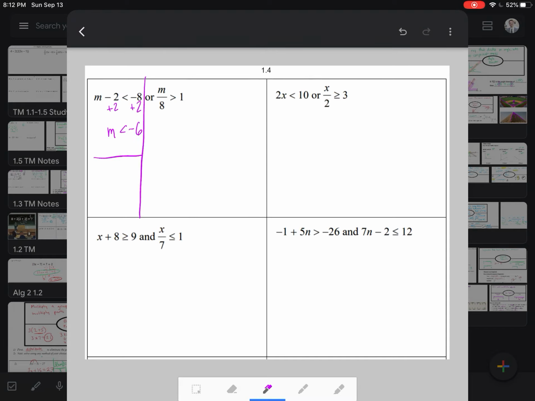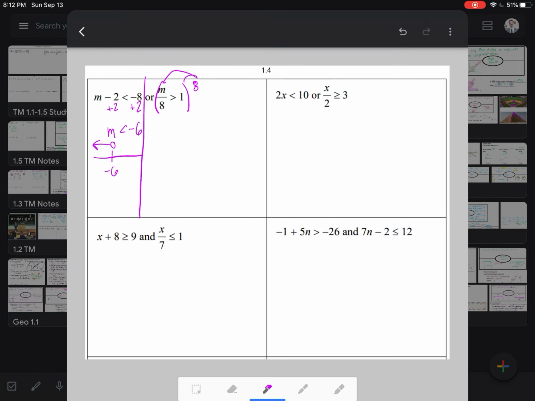M is less than -6. Okay, going to the left here. Again, a reciprocal or an inverse operation for this one, I'm going to multiply by 8/1 or 8 on both sides. And that's going to leave me with 8/8m or just m, and m is greater than 8. So if I continue the same number line here, this looks very similar to the one that we just did the interval for. So -infinity to -6 is our interval on the left, union with 8 to +infinity.